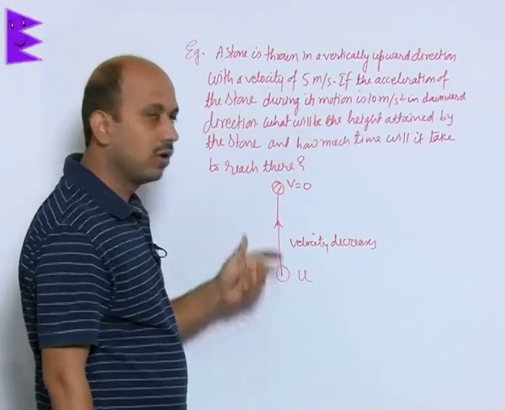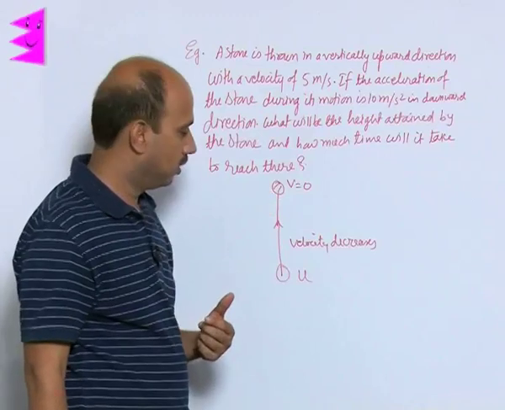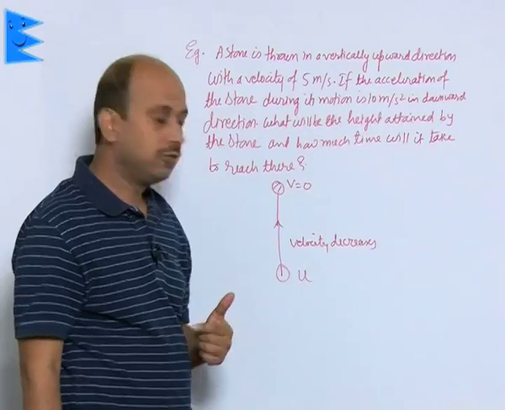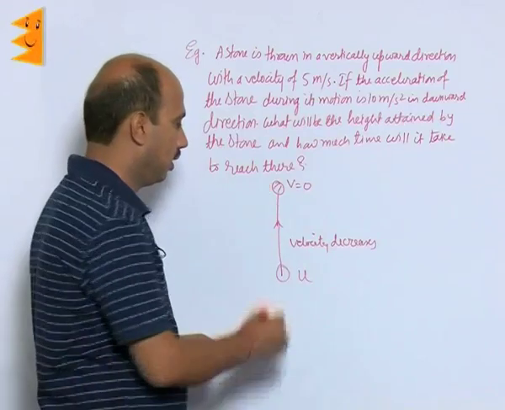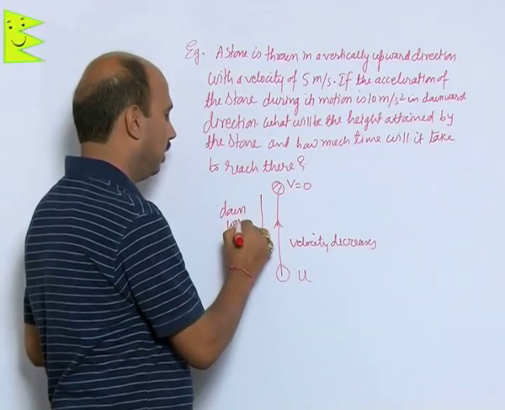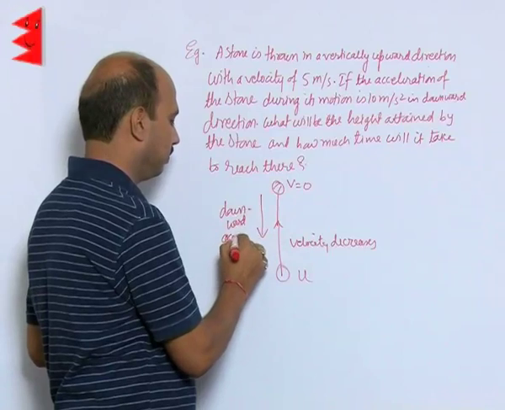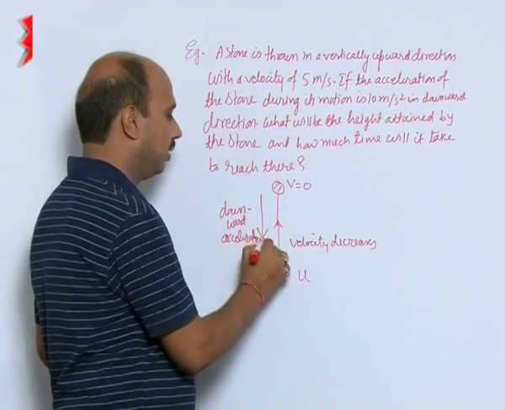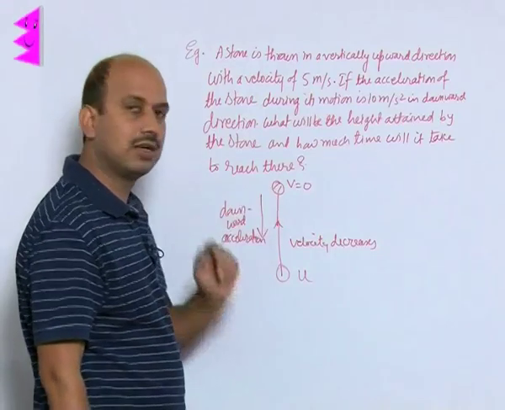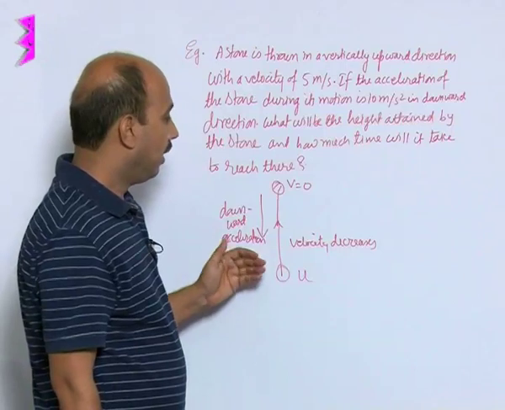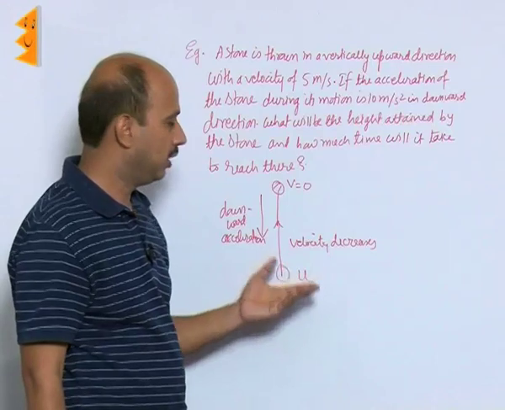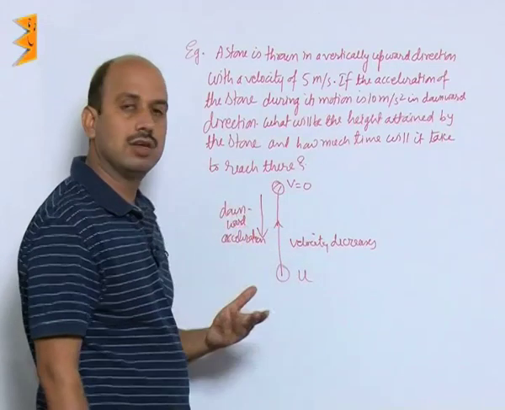But in this process, one force is acting vertically downward, that is called gravitational force or gravity of the earth. Because of that, this body has acceleration downward. Here we can write downward acceleration, but this acceleration is opposing this velocity. So we can call it a retardation. And when the body comes down, it accelerates in the direction of velocity. We can take that positive. When the body goes up, we can take this acceleration negative.